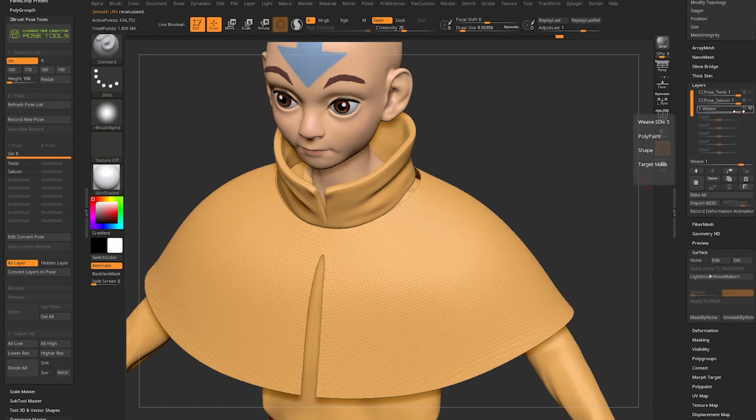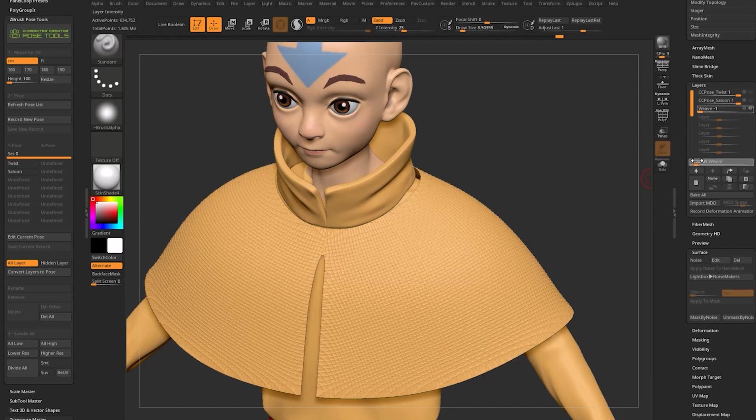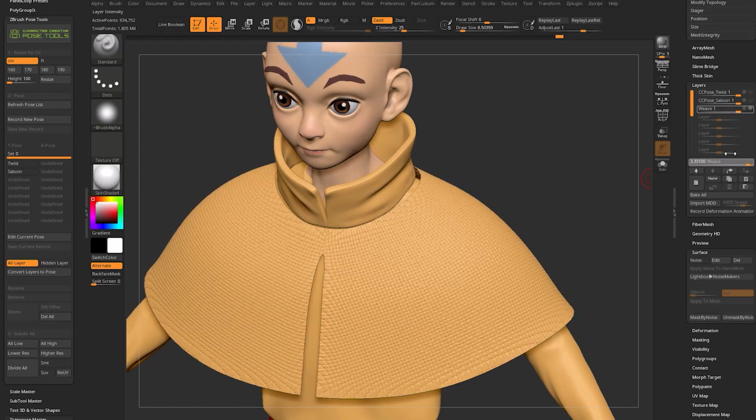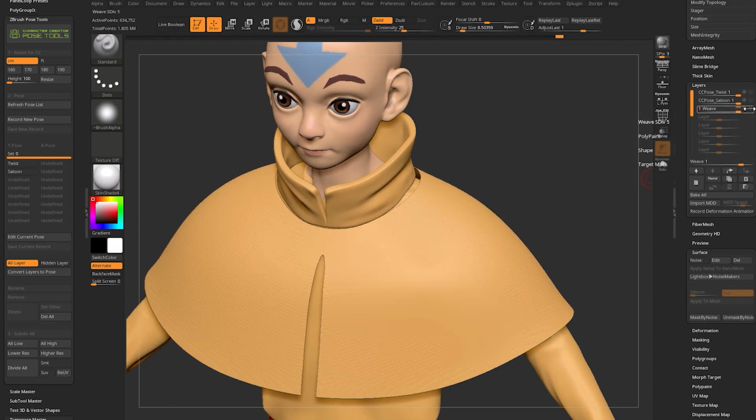And now you can see I can go through here and I can turn the strength of that weave down. I can actually go down to the negatives and invert it. And in fact, down here, I can overcrank it. So here it is inverted, and then here it is popping out. And then again, I can just overcrank that on the fly. Or if I go up here and turn it on, I can just use this eyeball to turn this on and off.